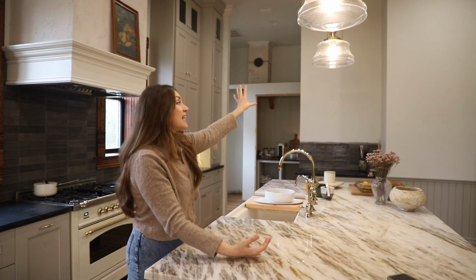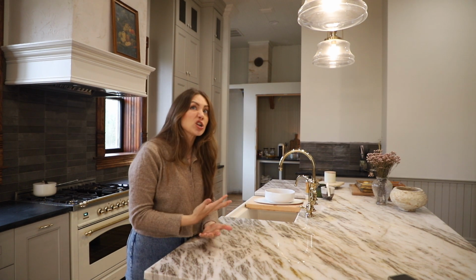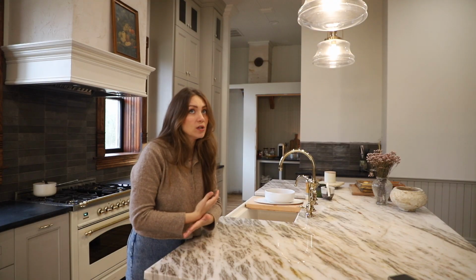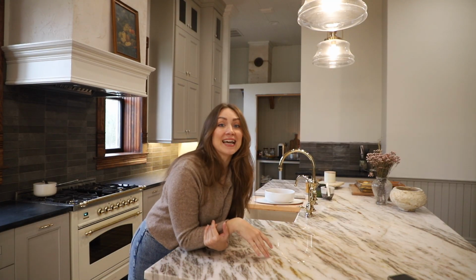So that and the crown molding, I painted it all. We just need to install it. It's really hard to do by yourself. It's almost impossible because they're so long. So those are things that we're going to do in, yes, another episode. But what I thought would be cool is to actually do that cabinet, finish the crown molding, do all the finishes, and also do a kind of extreme kitchen organization type video.